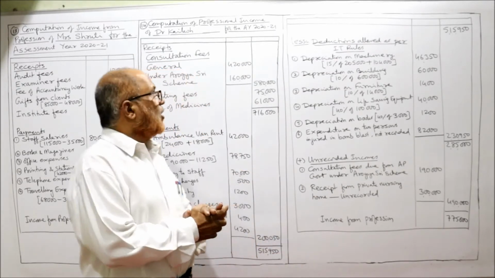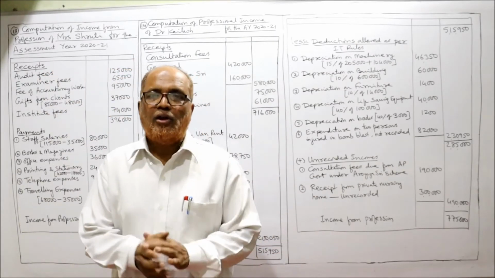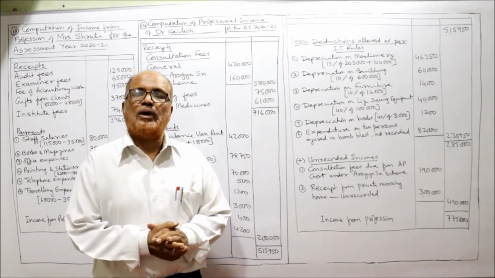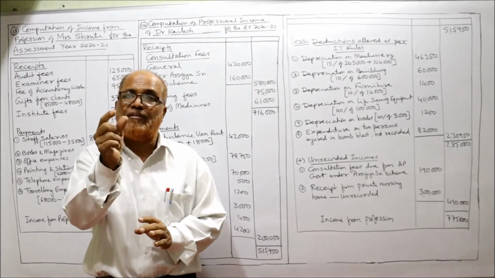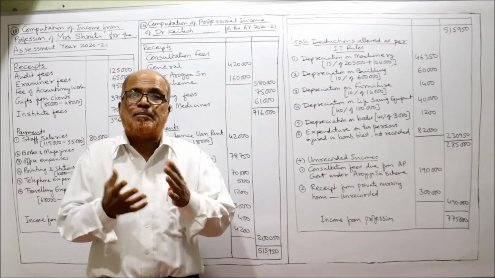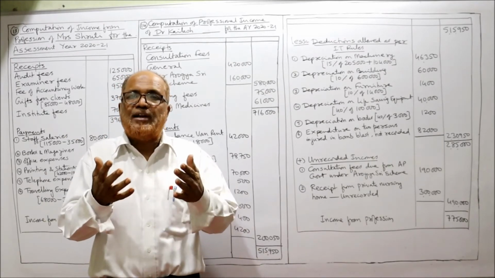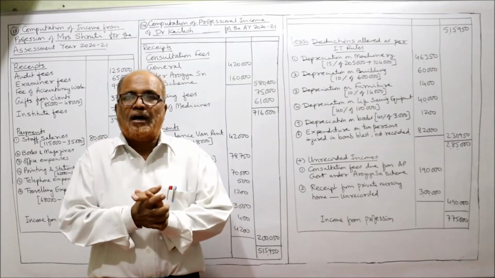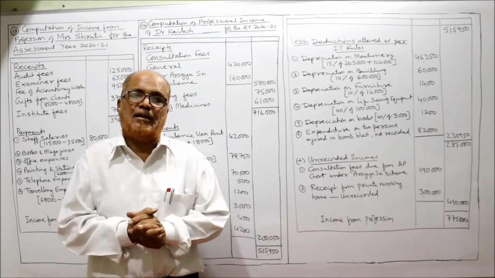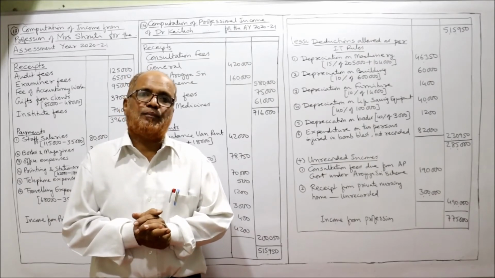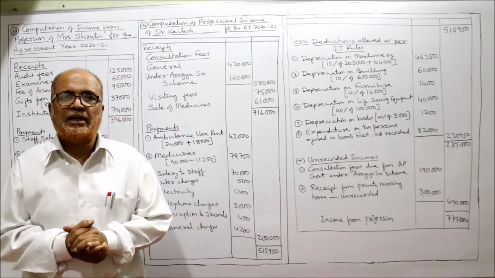So this is the end of problem number 14. Not only computation, but also in examination you have to write the working notes on each and every point that I have explained. While watching this video, write down the notes, whatever I am explaining here. It will be helpful for you. So we have completed 14 problems.